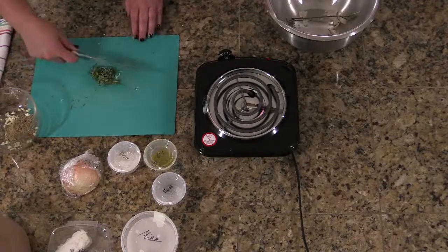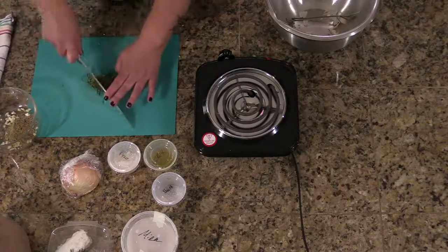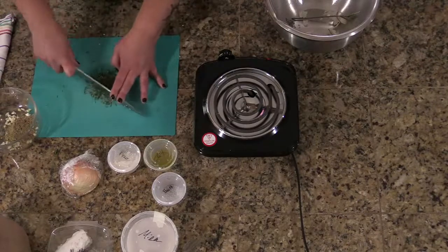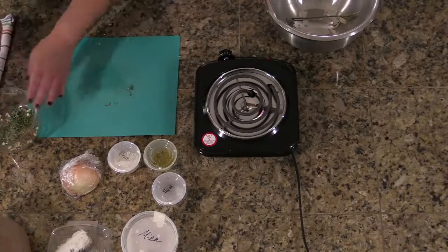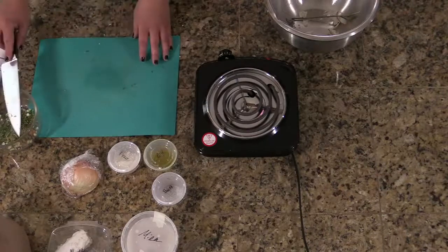And I do sort of the same thing. I know you can already smell. Yeah. I love using fresh herbs when I'm cooking. I grow a lot of food at home, a lot of herbs as well, so it's nice to be able to have access to fresh ingredients. Go ahead and add that to our bowl, getting ready for our next step.